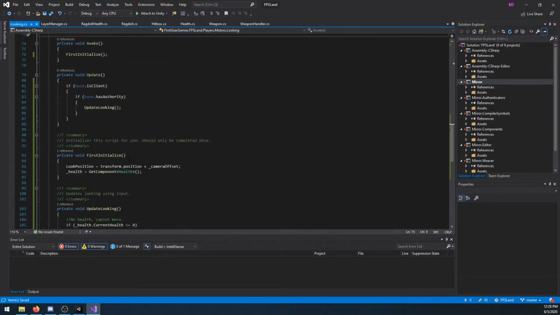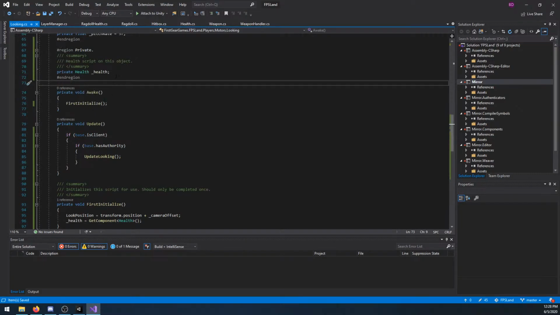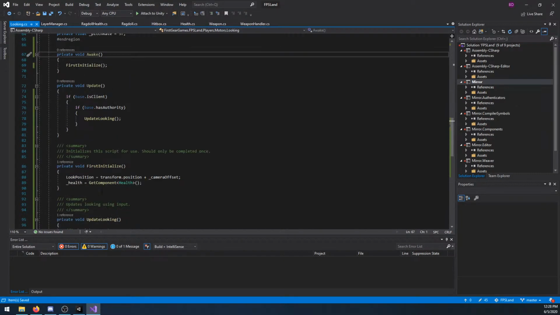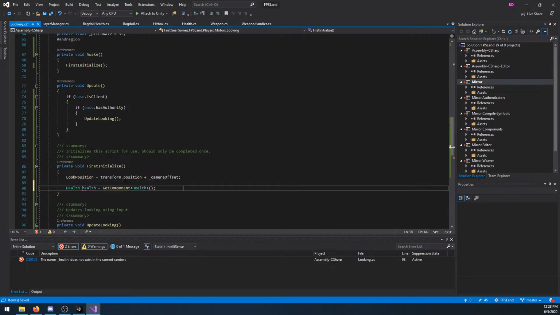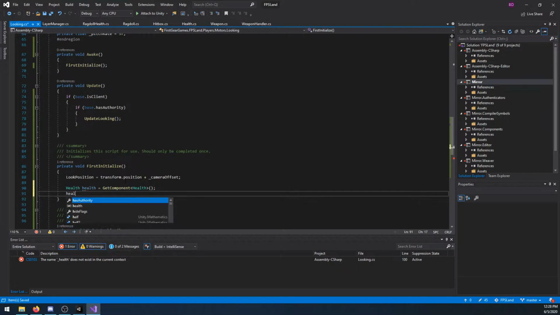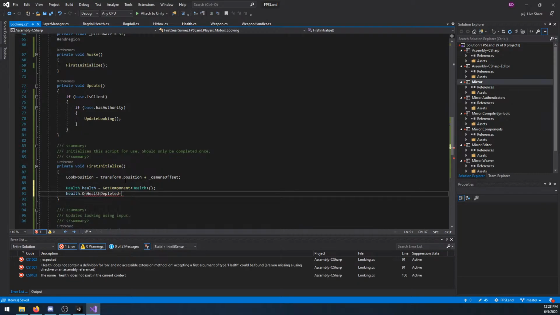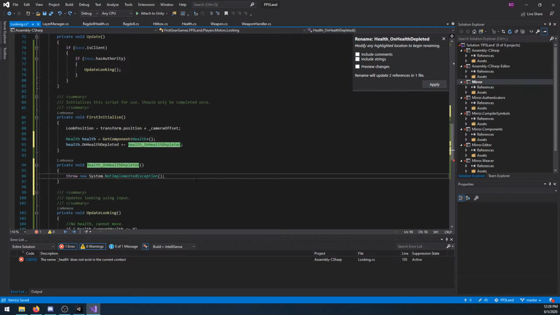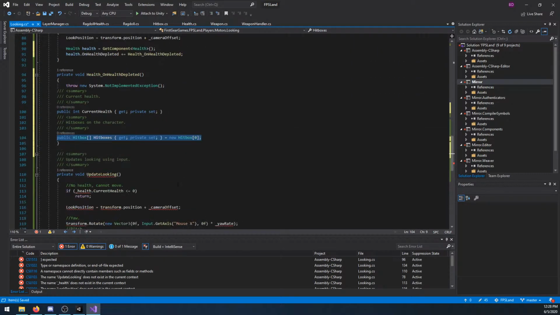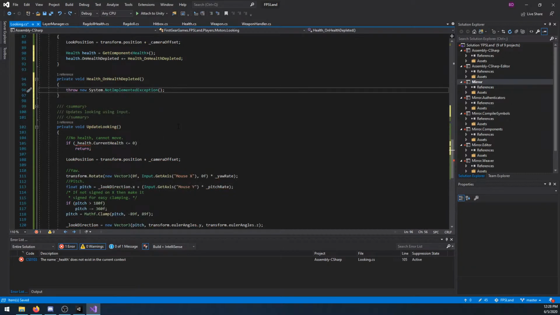Under first initialize, I don't even need a reference to my health script now. I do need it technically, but I don't need to store it. Okay, so when this happens, I'm just going to disable the script. What did I do? There we go.